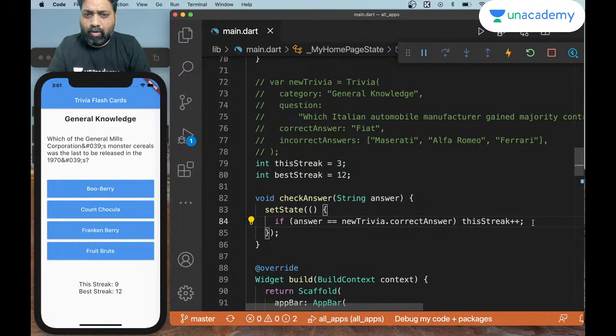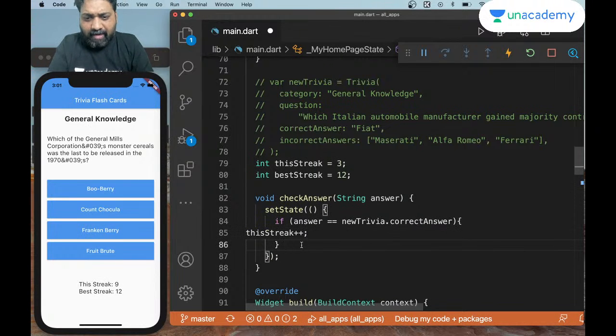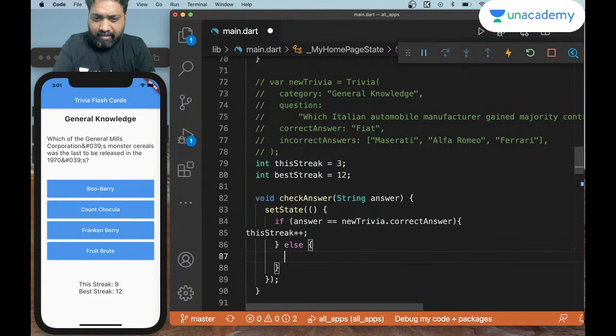Although what I want is to put this inside here because we're going to do some more stuff. We're going to put it here and then we say else, which means the answer is wrong. Then we're going to say this streak is equal to 0.